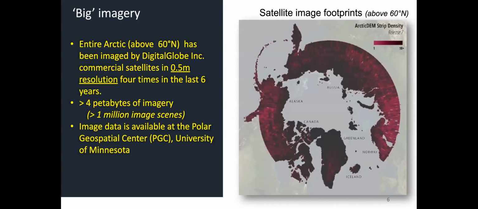And so if you look at this particular model, and the Permafrost Discovery Gateway is developing several of these kinds of models, we're using the Arctic DEM data set. And this gives you just a little bit of a sense of the scale of it. So this is 0.5 meter resolution data, about 4 petabytes of imagery, 1 million images. And obviously, these models are optimized for GPUs.